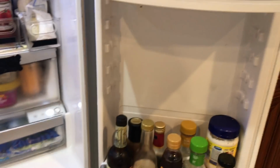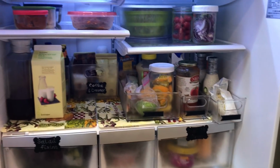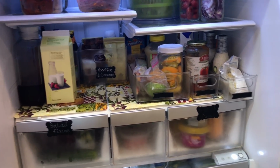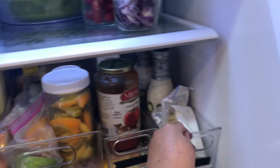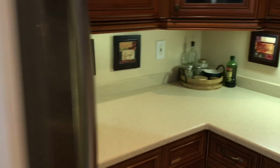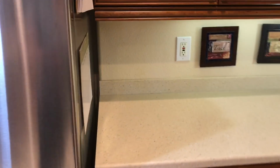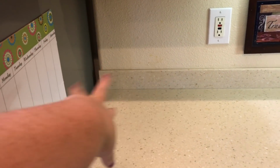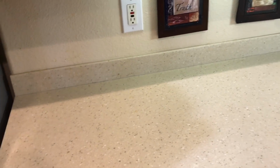And I didn't really get to doing this, but I don't think it really needs cleaned up. I do my refrigerator often, so it just got really bad over Christmas. So all those condiments were gone through already. All right, so that's it. Done. And like I said, I cleared up a bowl here. This is the cleanest my kitchen has ever been. There was a bowl here, so I have less clutter.